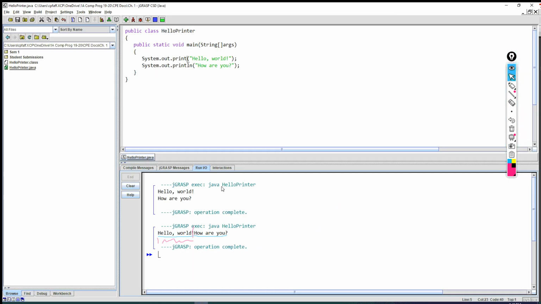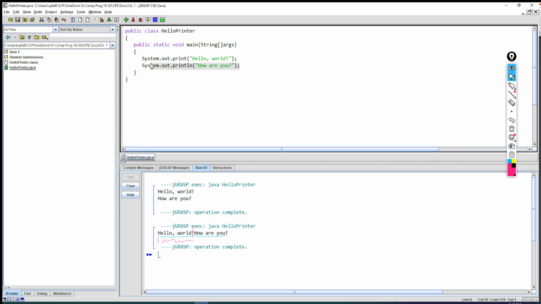So there's a couple more things that we need to do. Let's add another print statement. Let's copy and paste the how are you, and then let's change the how are you to hope you're good.